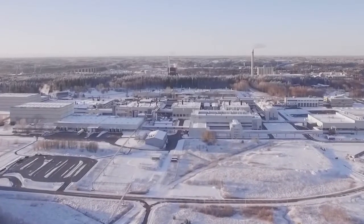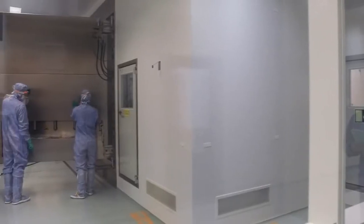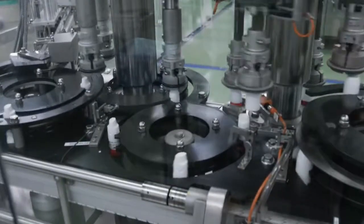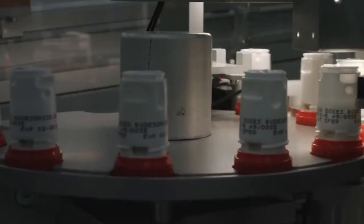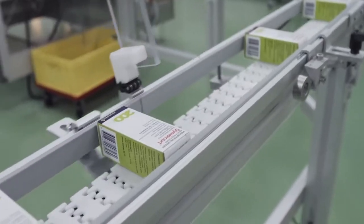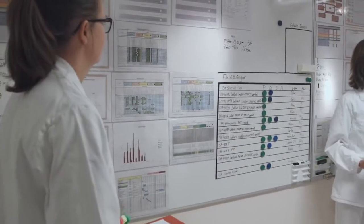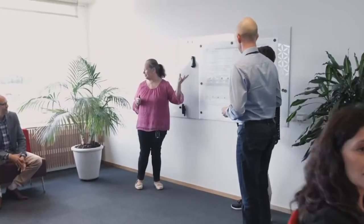It also hosts a center of excellence for inhalation products. Being a launch site means that we are somewhat of a flagship. Ninety-eight percent of what we produce here in Södertälje is for export, which makes AstraZeneca one of the largest exporting companies in Sweden. Four out of AstraZeneca's top ten products are manufactured here. We have more than three thousand employees, and around fifty percent of our line managers are women. Approximately a fourth of us have a foreign background, making up a great mix of competences.